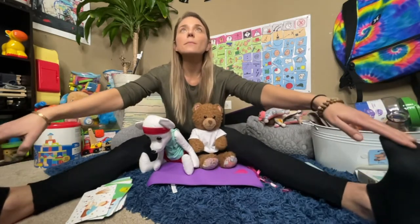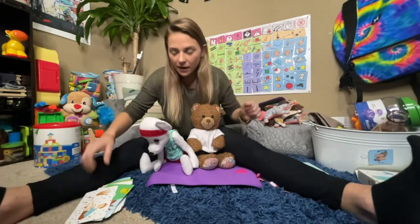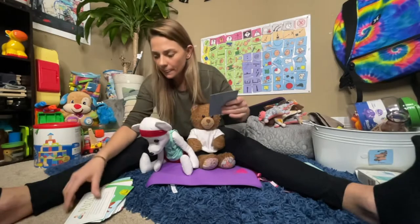And look, now I got to reach for my toes. That's the peacock. See? Peacock pose. And you have to touch your toes. Can all of you touch your toes? I hope you're touching your toes. See? Here are my toes. There are my toes. Now you can see them. See? All right, let's do one more.